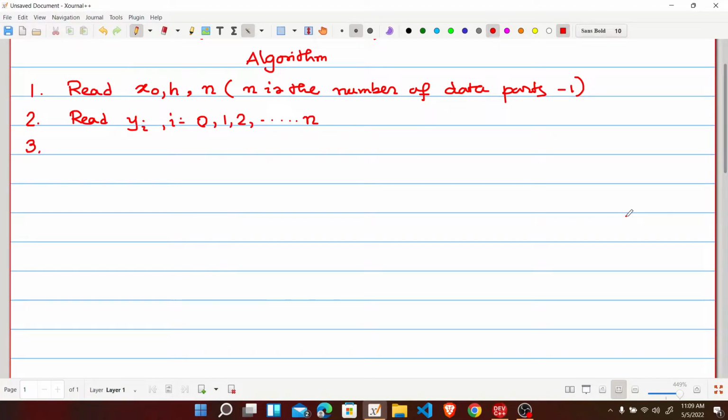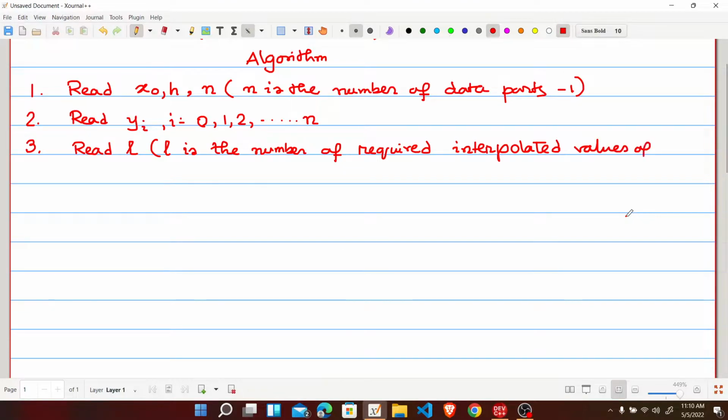Here we are reading or wanting the input from the user, the value of small l, where l is the number of required interpolated values of y.